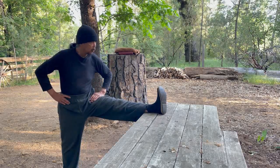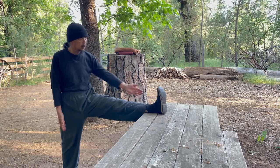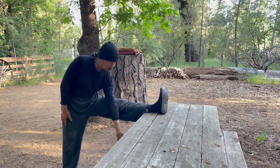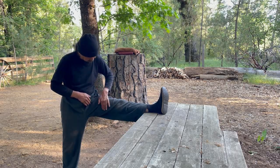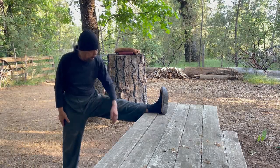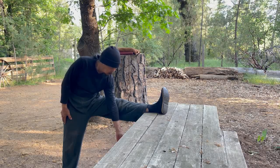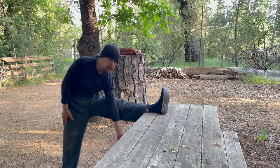In the next one, I turn my foot straight up. Again, the supporting foot is 90 degrees to this foot. This left foot is straight up, the right foot is straight forward, and I go in. Try to keep the back straight. Now I can really feel the pull on the inside of the leg here. Go, go, go, go, and low down. Again, just do these to your capabilities.